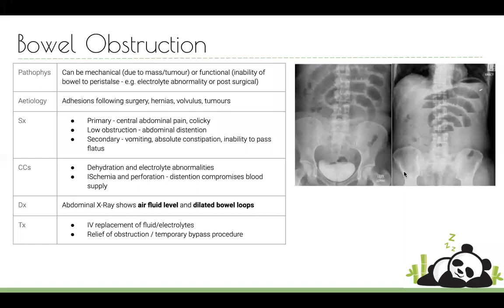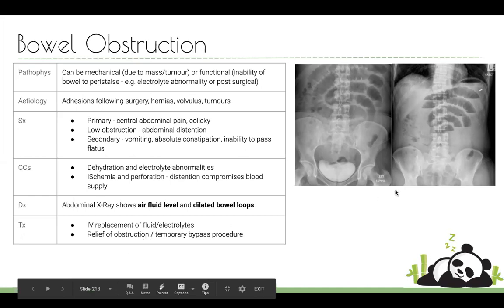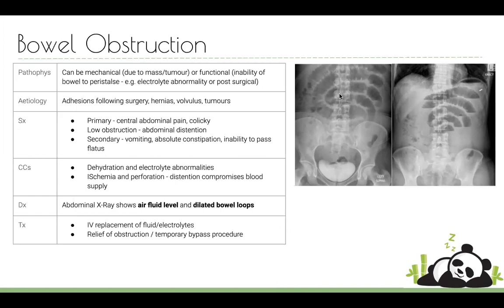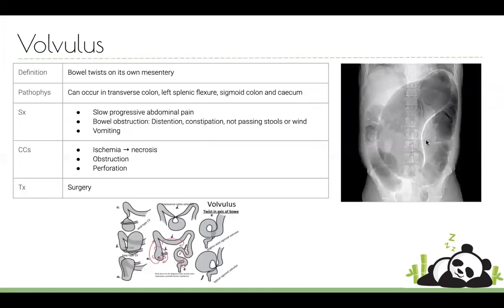So for diagnosis, you do an abdominal x-ray, AXR, and you can see these dilated bowel loops. This one on the left, they're lying supine. And you know that because when they're erect, you get an air fluid level like that. And you know this is small bowel because they have these plicae circularis going all the way across, and it's kind of central. Whereas large bowel will usually sit like this, where it is anatomically, and it'll be a lot bigger. So in terms of these patients, you would treat them with fluids, be supportive, and then relieve the obstruction via surgery.